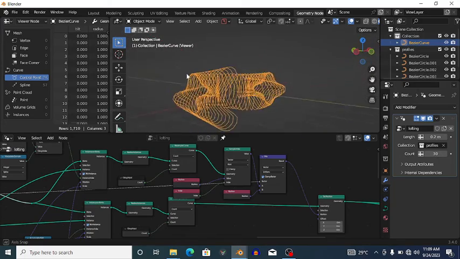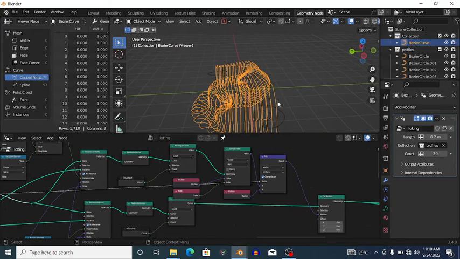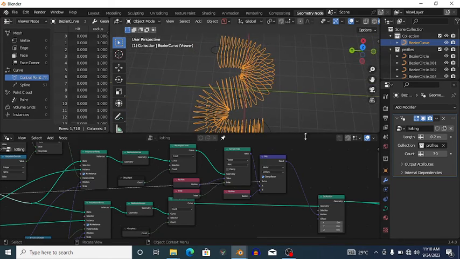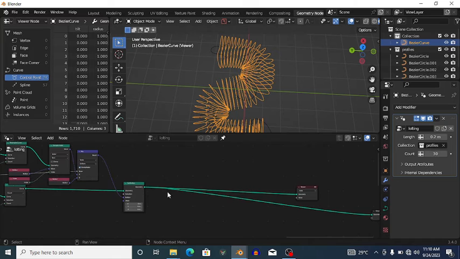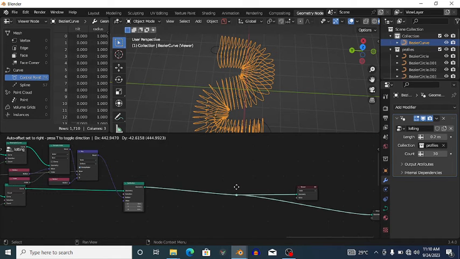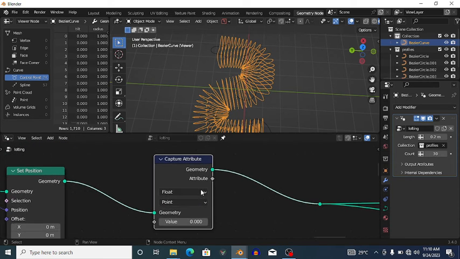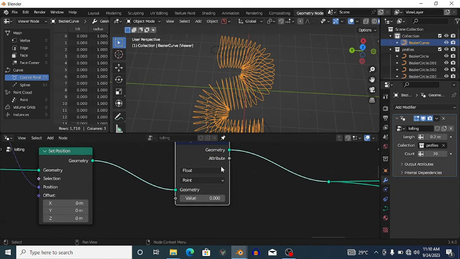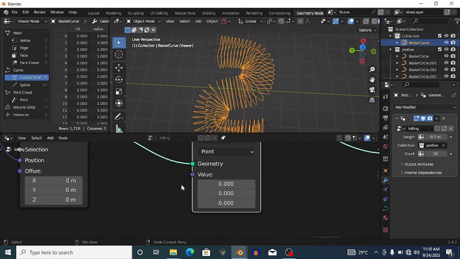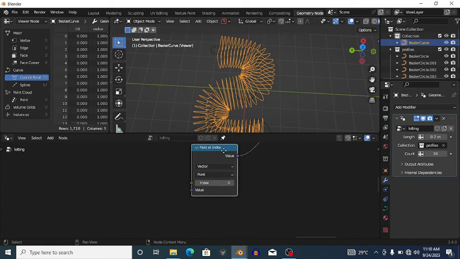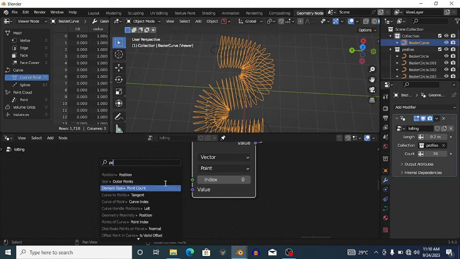Now what we have to do is bridge from this to this, from one ring to another that we are seeing. And to do that is very simple. We're just going to first of all capture an attribute, and that attribute is going to be a vector, and that vector is going to be the field index value here and a position here.